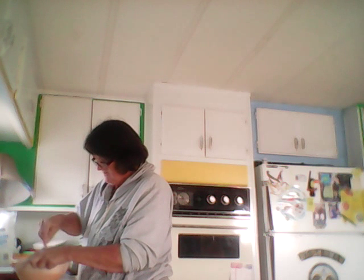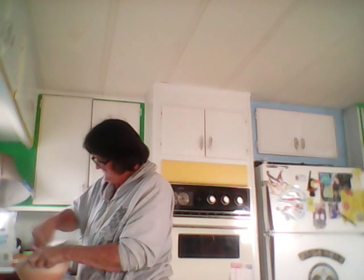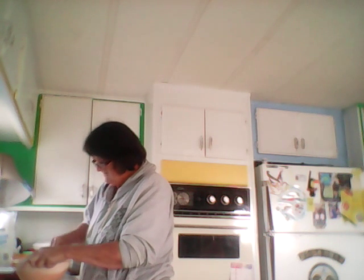I got this nice big fork here. That's a big fork, it might do for mashing up this. I don't see how this is gonna be enough moisture. But I guess once the margarine gets mixed up in it.